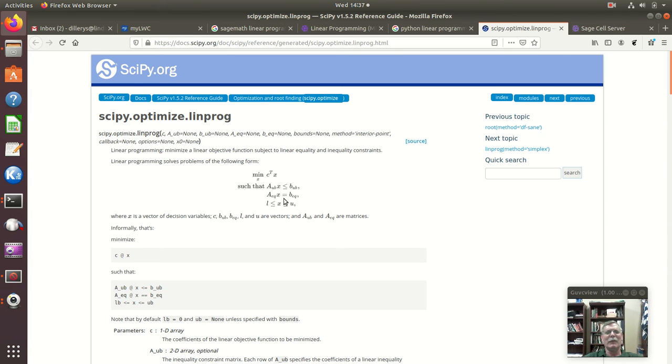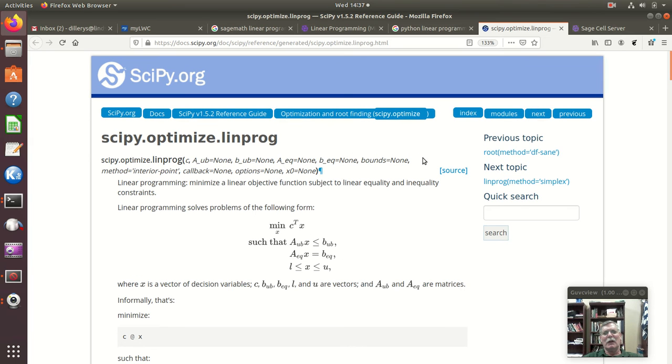But then, here are equality constraints, and I can put lower and upper bounds. This is kind of small. And I can put lower and upper bounds on my x's. Now, this is in the matrix notation. Don't get alarmed if you haven't had linear algebra.